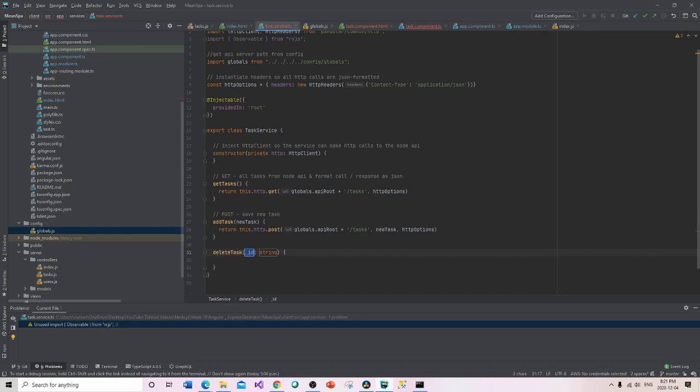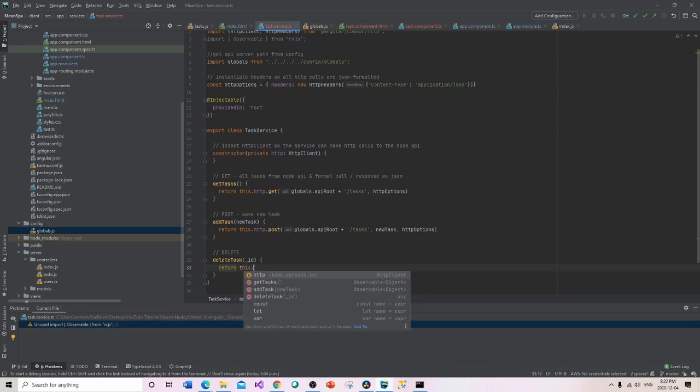So I'm going to go over to services, and under my add tasks, I'll put a comment in there, delete, where it's showing it. And the delete is actually, okay, that's fine the way it is. Okay, I don't even need to put the string part of this. So let me take that out. Okay, because I don't want it to interfere with anything else. So we're going to just say return this dot http dot delete.